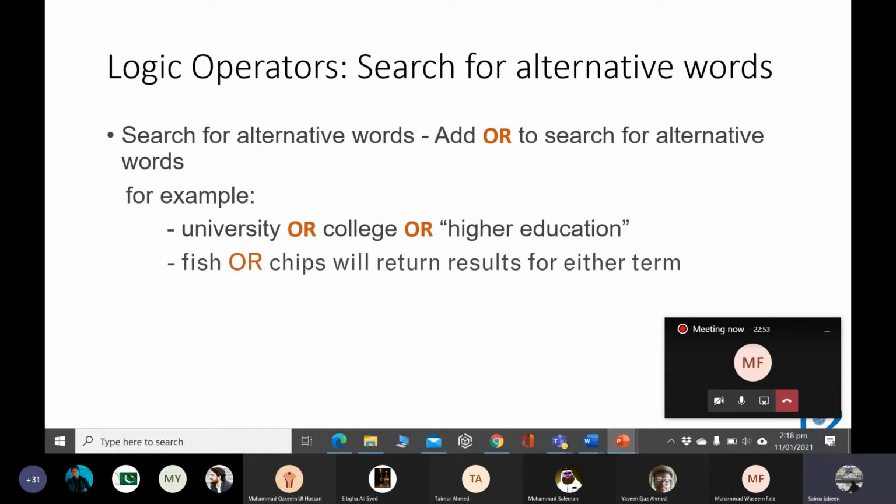Or sometimes you are interested in searching the university related information, but you can compromise and see that okay, no problem, if college information or higher education can also be retrieved with the Google search, then you can come up with these results. It works exactly as you have studied in your mathematics course, that it will provide you either this term or this term. So another example is fish OR chips, which will return you results for either term. Okay, so you can make use of it.